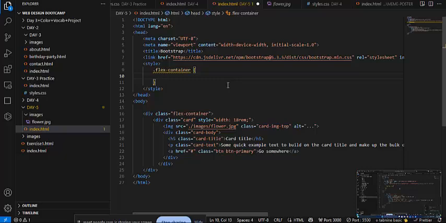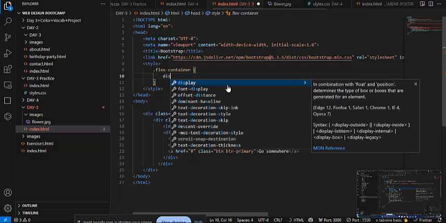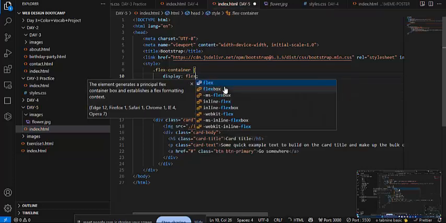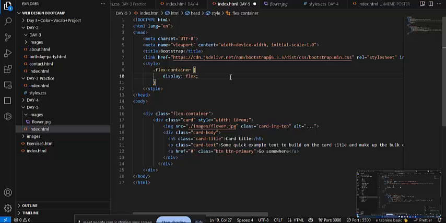So what I want to use is a display property called flex. So what does this do? Display flex helps us to create a responsive layout, especially when we are using the div, when we are creating containers.